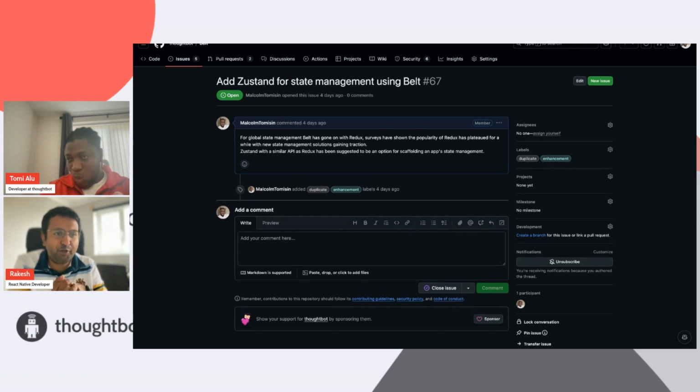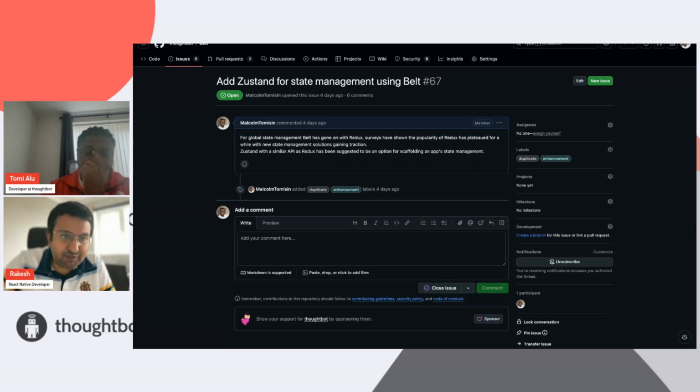Whenever we want to offer choices to developers using Belt, like do you want to use Redux or Zustand, and if the user selects one of them, how can Belt process that information and, based on that, automatically scaffold the corresponding code for the state management solution. If we are able to achieve it for one case like this, we can also extend it in the future and do it for, say, Expo Router, offering choices and responding based on the choice. That's something which Belt currently does not have, so it may be useful to build that feature into Belt.